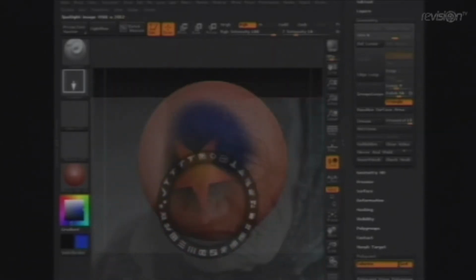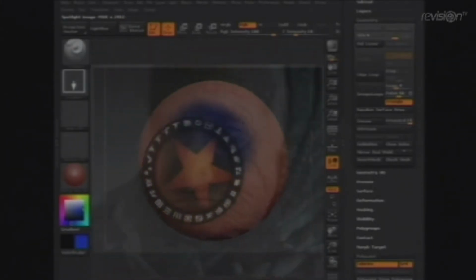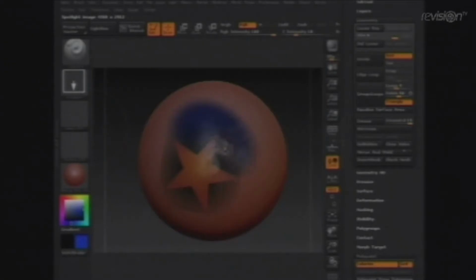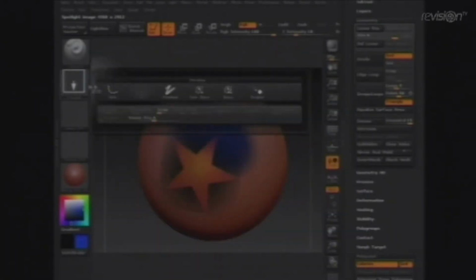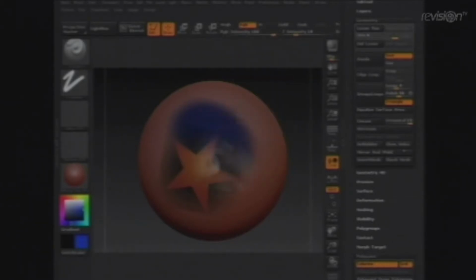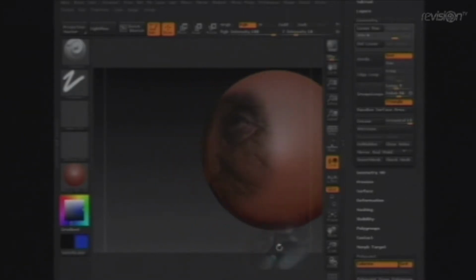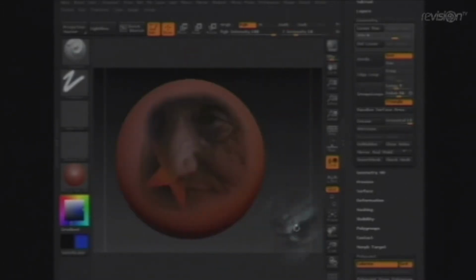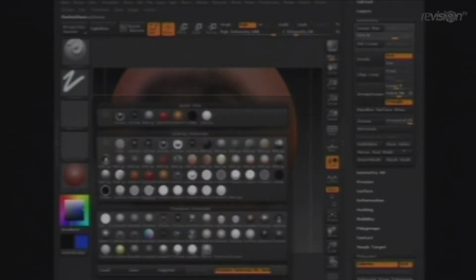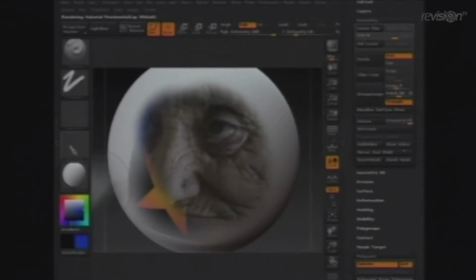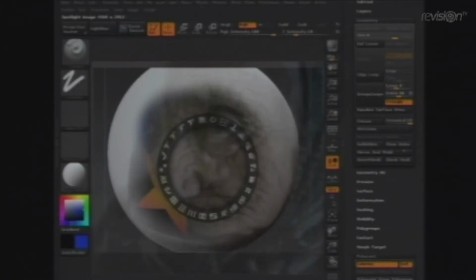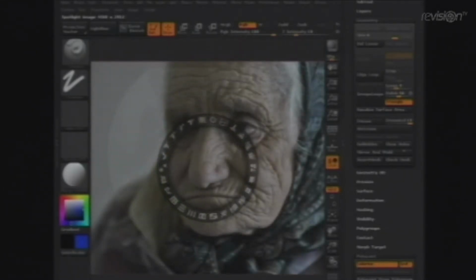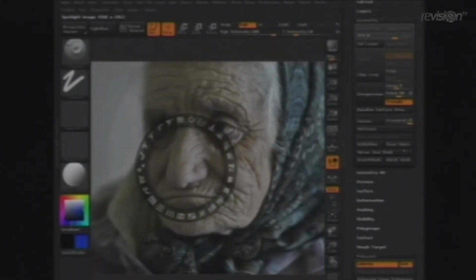I reduce the opacity a little to see what's behind, and if I press Z and go into the standard brush and activate mRGB, then I can paint this texture information directly onto the model, right? And I changed the shader for this, and it's not physically correct, but ZBrush can also use the intensity information for using this as a relief.